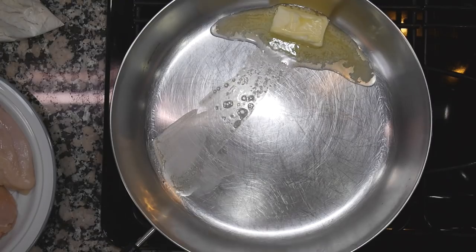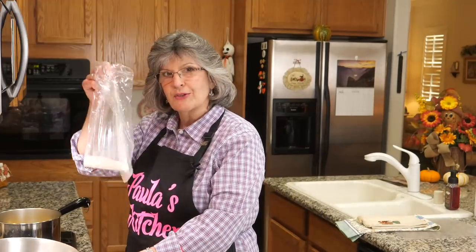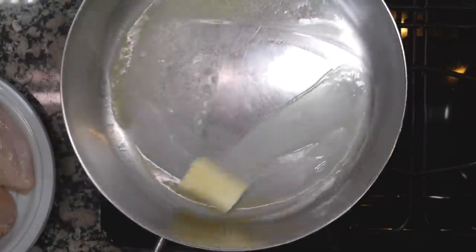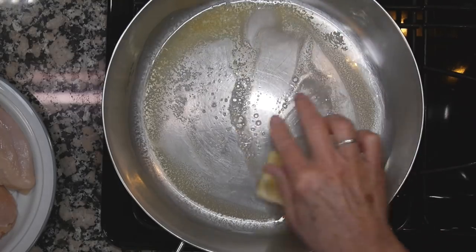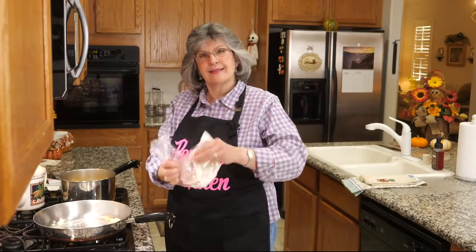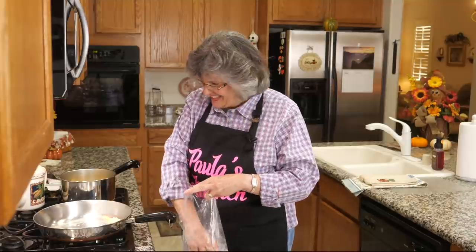Meanwhile, I put my other half of the butter in my frying pan, and I need to dredge in flour and a little salt and pepper. If you've watched Paula's Kitchen before, you know I love to do this in just a little plastic bag. It's just the best way to dredge chicken. Let me just get that over there where it belongs. There you go. Okay, so I'll just put a chicken breast in here and go like this, like I do. Shake it off.